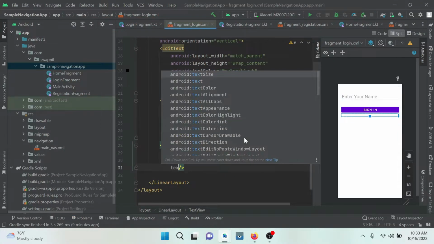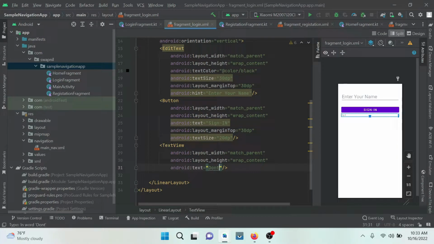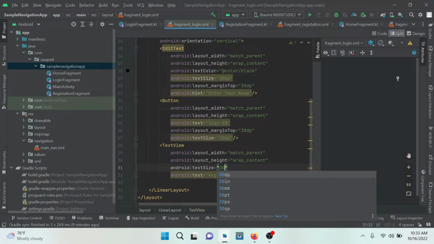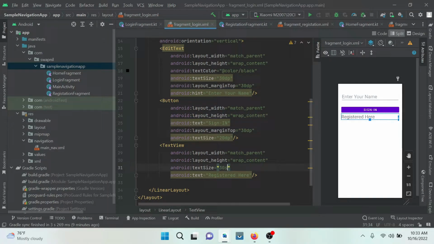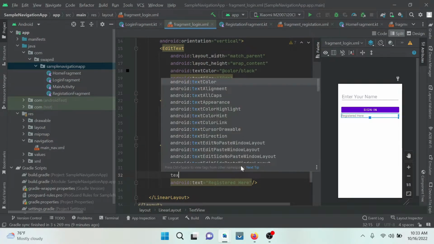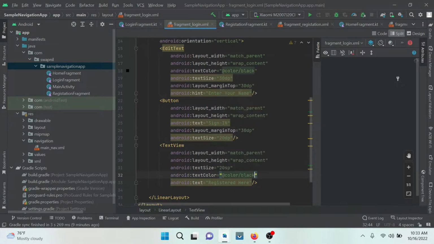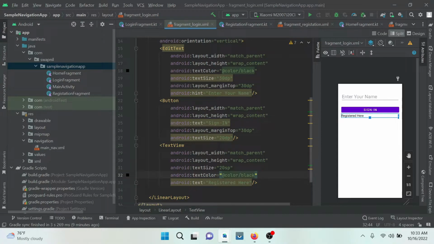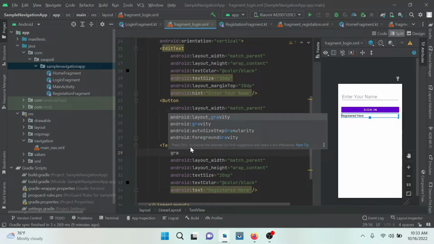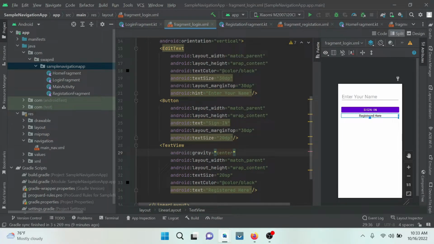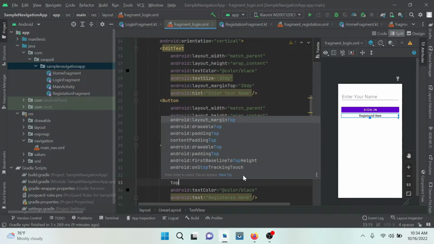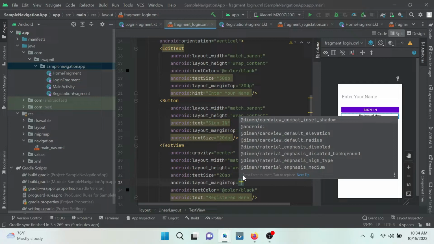Let's give the text as register here, size 30 sp, color black, gravity to center, and top margin as let's say 25.